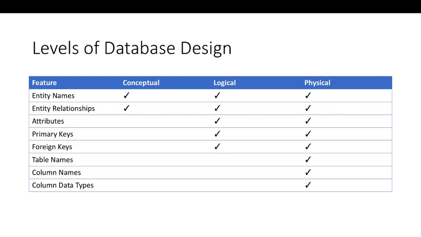So we start with the concept, a general dream. I have an idea, I have this system, and I want to model it. And at that point, really, all we're interested in is what are the entity names and what are the attributes. So I want to model this car dealership. Well, okay, what are the entities? So we have cars, customers, salesmen, servicing. What are the things that are happening? And for each of those, what data is stored about those? So we have a car registration number, model, type, color, mileage, all of the other associated bits and pieces. So that's our conceptual model. That gives us the idea of what is the actual concept of the data system that we're modeling.